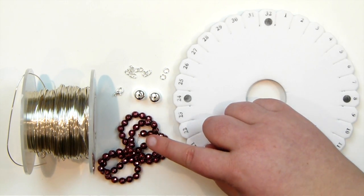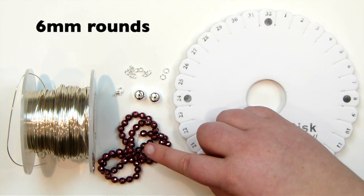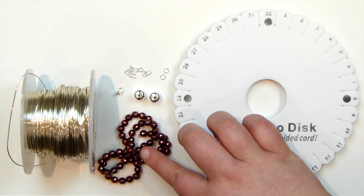And then what I have here are my beads, and these are 6mm rounds, and they're faceted agate that have been coated with a copper coating. And you can obviously use whatever you want to use, but these are just what I'm using.